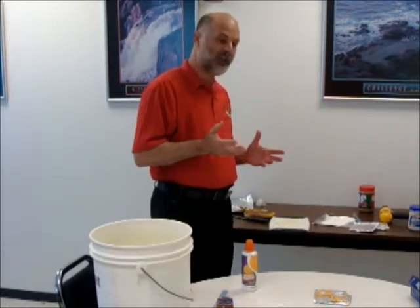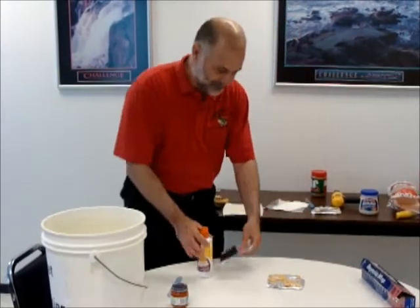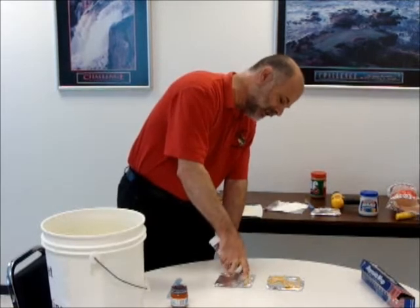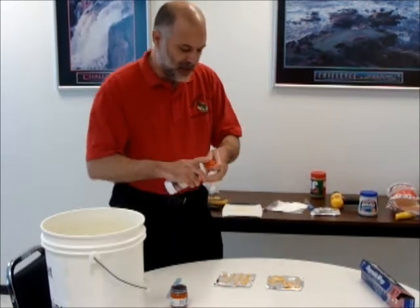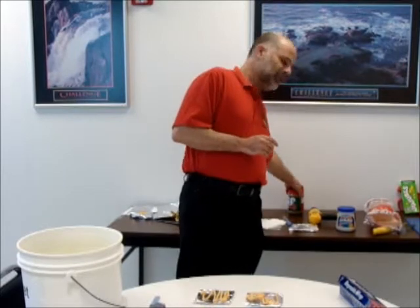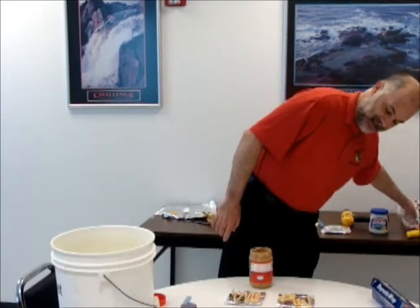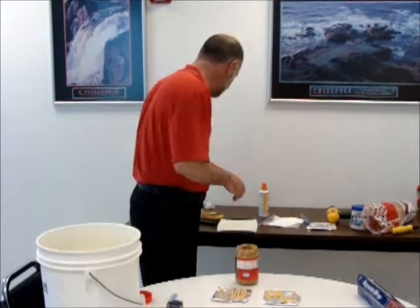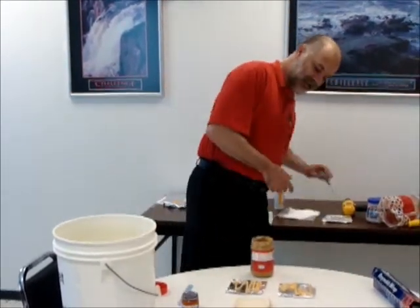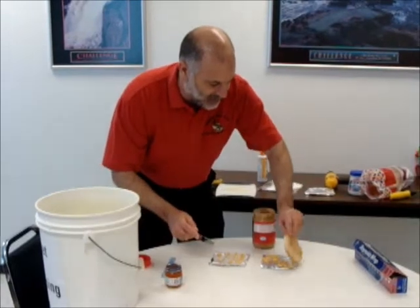This is one inner layer. If I have my inner layer and I want to make a multilayer board, I have one inner layer and I make another one for another layer. I've got my pattern on this. Now I have two layers. I want to make a multilayer board, so I now need bonding ply — I need to bond these two together. I use my resin system and some more fiberglass. This is called pre-preg — a little bit of fiberglass, a little bit of resin system. I'm going to take that and lay it in between these two.